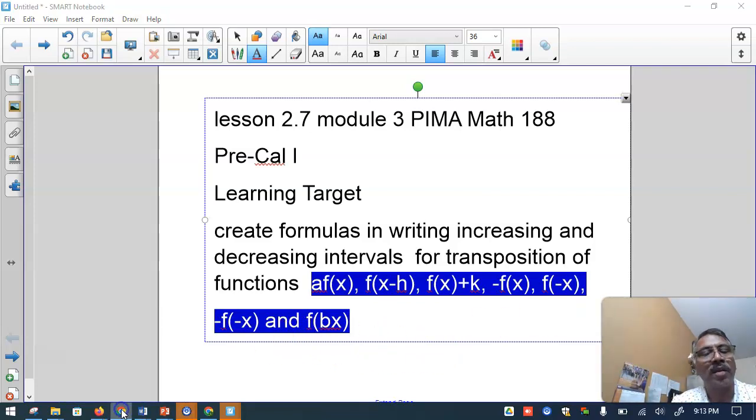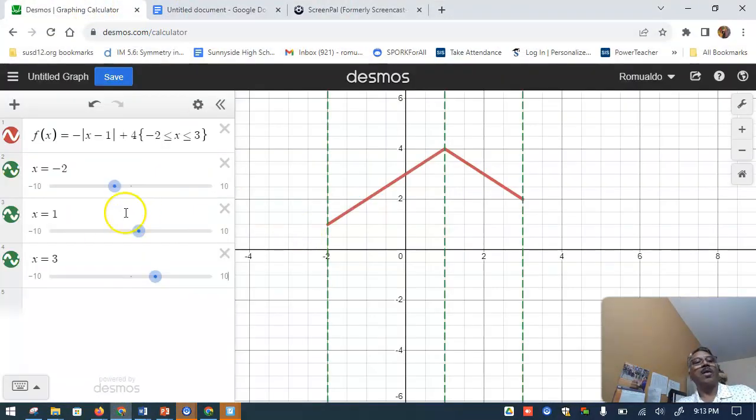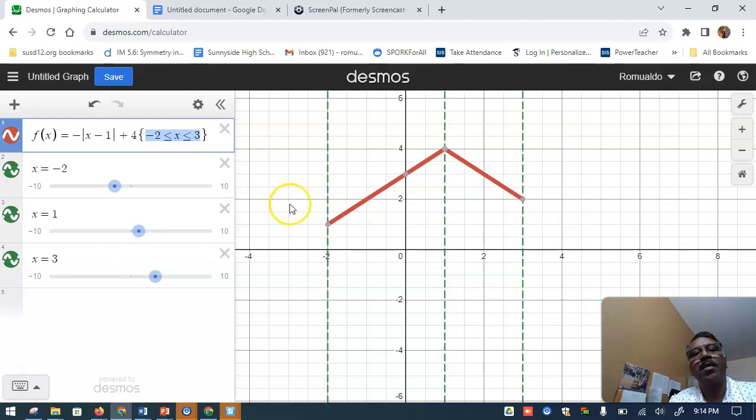So I'm going to use the Desmos activity here. I've taken one example. Let's imagine f of x is an absolute value function, and I took the minus of this one, and at the same time I picked the interval from -2 to 3. You must have already wondered why I picked this. The red color is the graph of the absolute value function shown here.